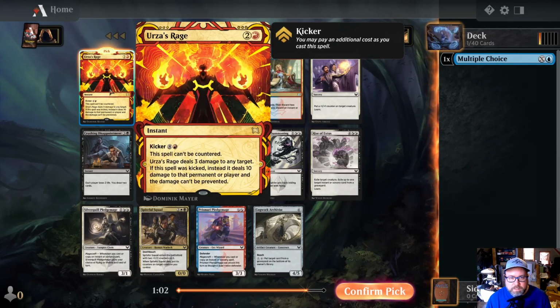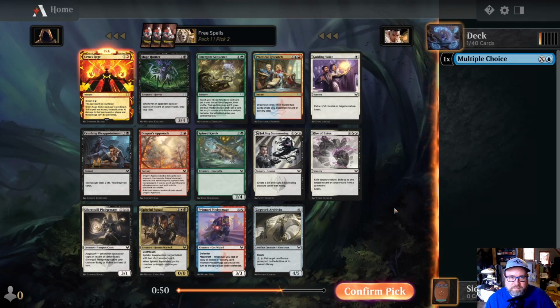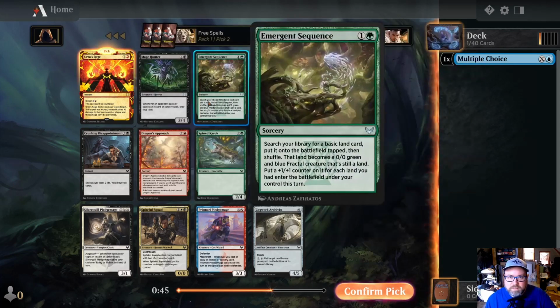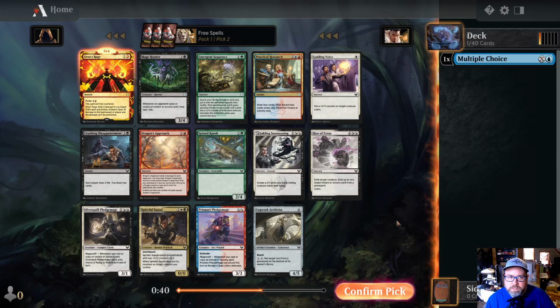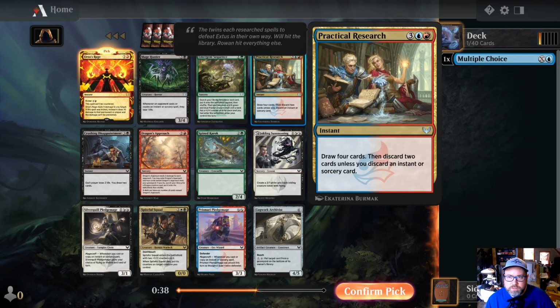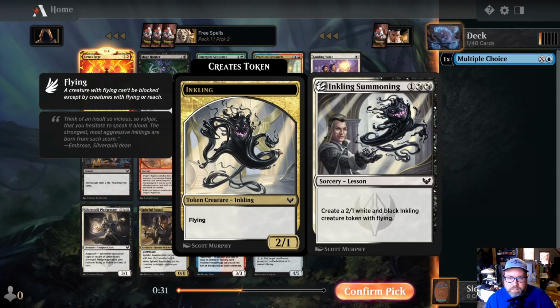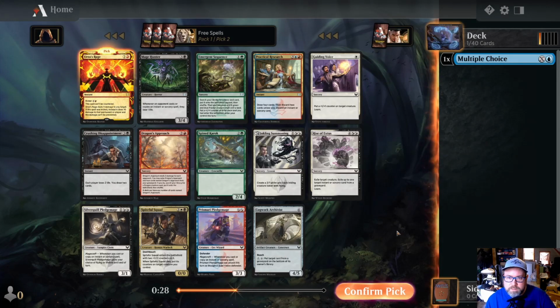Just a 3-mana instant, deal 3. And then if you happen to top deck it when you have a lot of mana, about 11 mana, you can deal 10. Maybe pull that off if you get a Channel. Otherwise, the Emergent Sequence is quite good. Practical Research we don't need with Multiple Choice. Inkling Summoning is the best in terms of win percentage of the summonings.